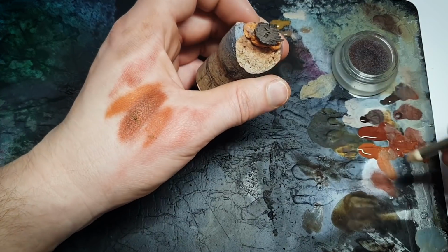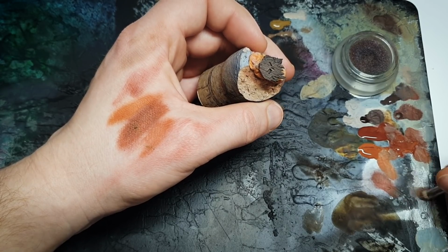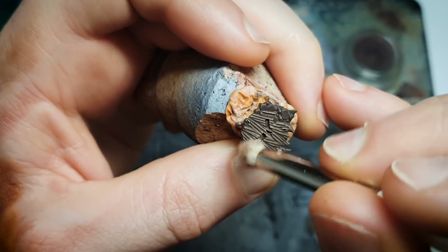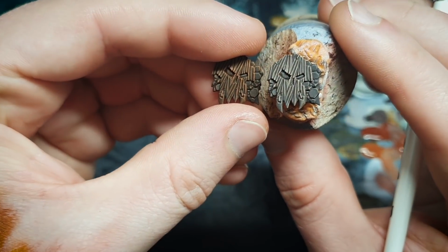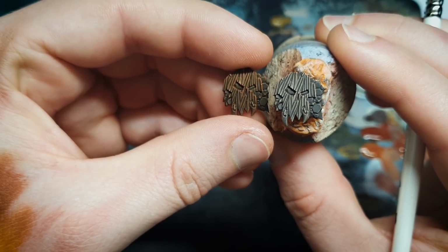I'm just gonna take some pure Rakar, and then gonna work it into my brush, which obviously is full of the brown. So that should help dial it back a bit. There we go. Lovely, that looks a lot more drab. It does look pretty realistic. So just for comparison, it probably didn't look that extreme when I was doing them, but obviously there is a world of difference between those two now.